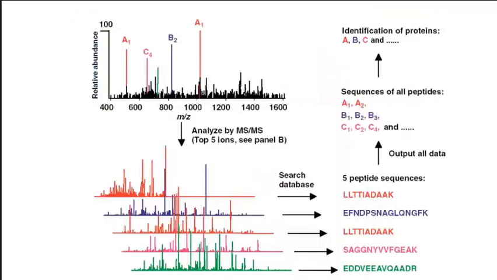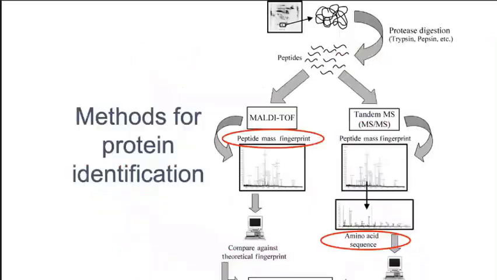In this mass spectroscopy, we have the mass spectrogram, and we can analyze it by ions and compare with the database, and we get peptide sequences. From these peptide sequences we can predict the fragment sequence of all the peptides, and then we identify the protein. To understand this, we will go to the next slide.